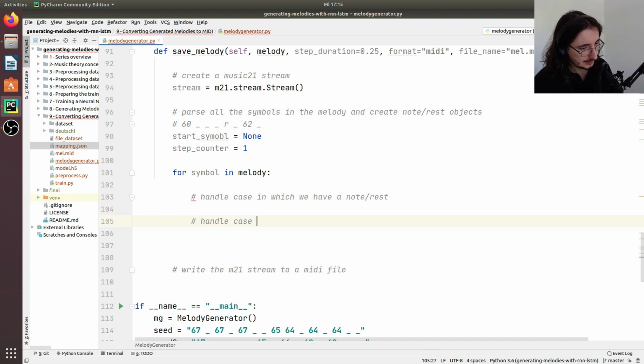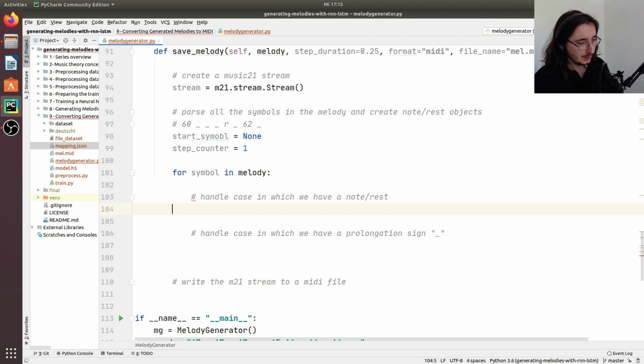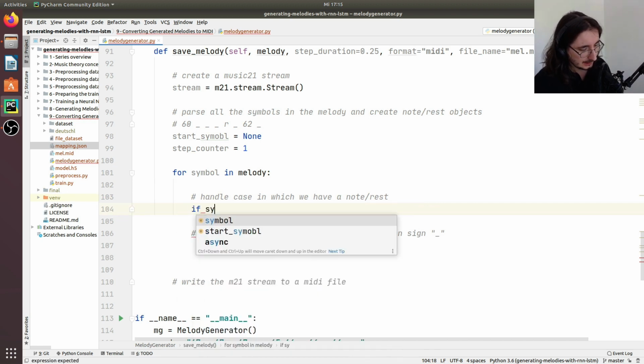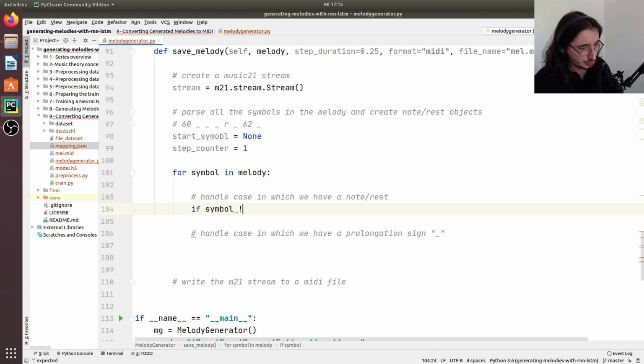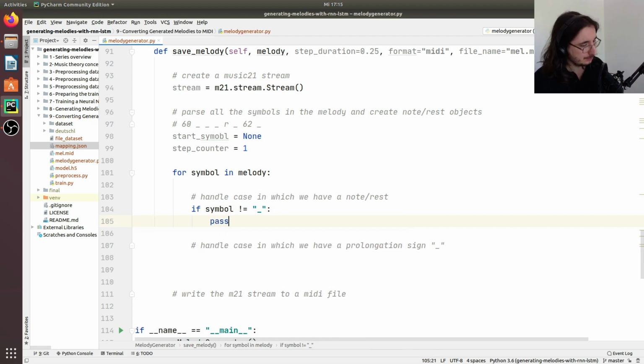Handle the case in which we have a prolongation sign, which is this underscore sign over here. Okay, so let's create this conditional statement. We'll do: if the symbol is not equal to underscore, then we'll do some stuff.